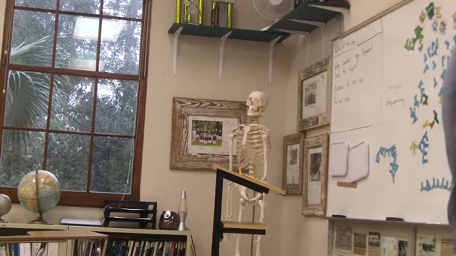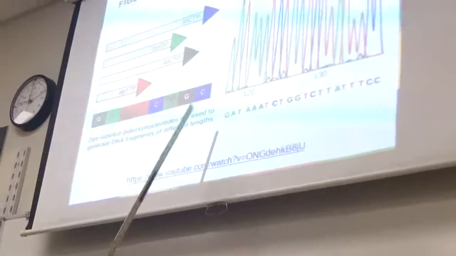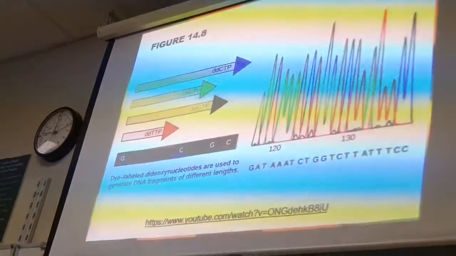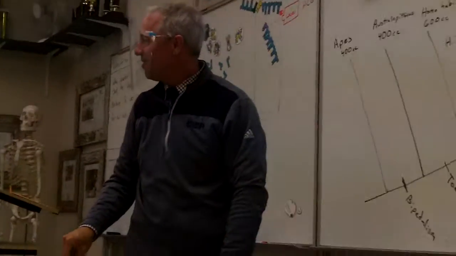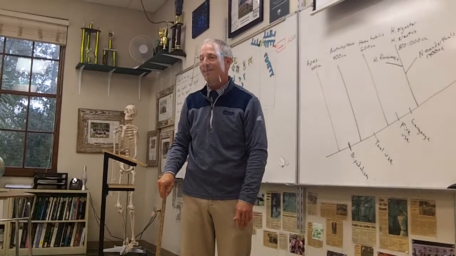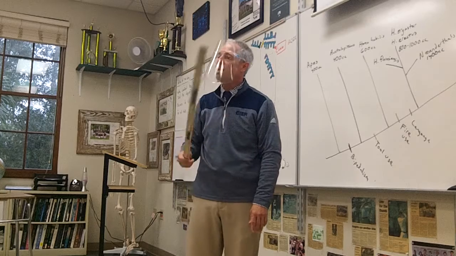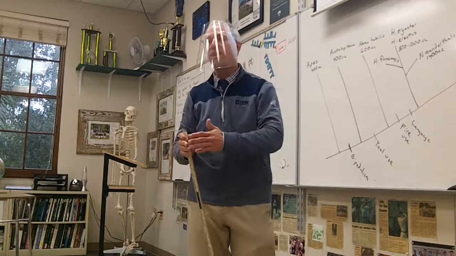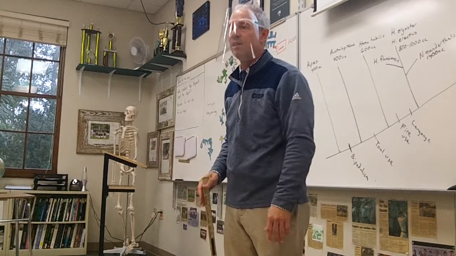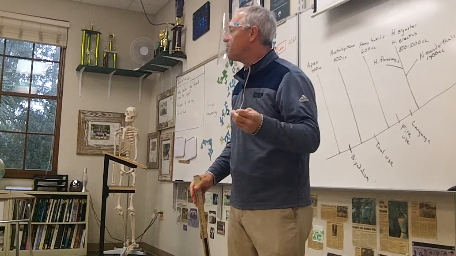These pieces here were real long, they came through later. These pieces here were real short, they came through earlier. Isn't that cool? That's how they sequence DNA, or that's how they used to do it. They have even faster ways now. They can sequence an entire genome now in just a couple of days, where the first one that was sequenced took 13 years.